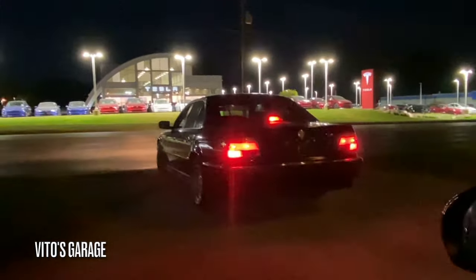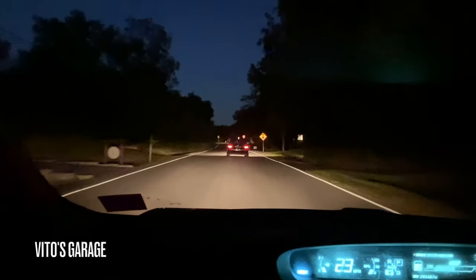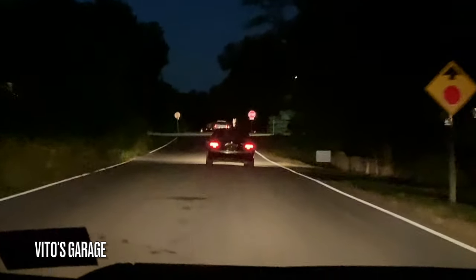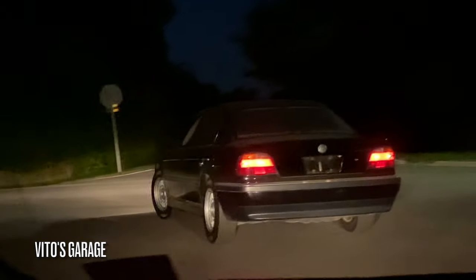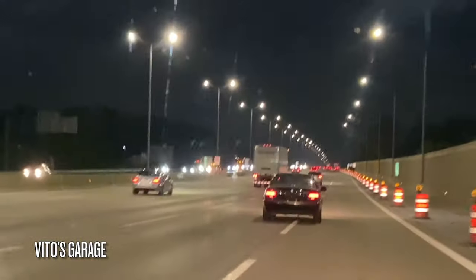All right, guys, that's it. We picked up this amazing machine. It's a 1998 740i BMW E38. What a great car. I'm so happy for my friend. He's gonna have an amazing boat. She needs a few things here and there, but man, she is a beauty. That's crazy, the E39 just passed.